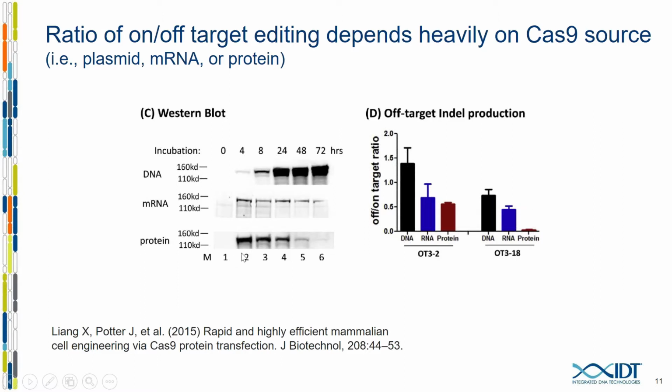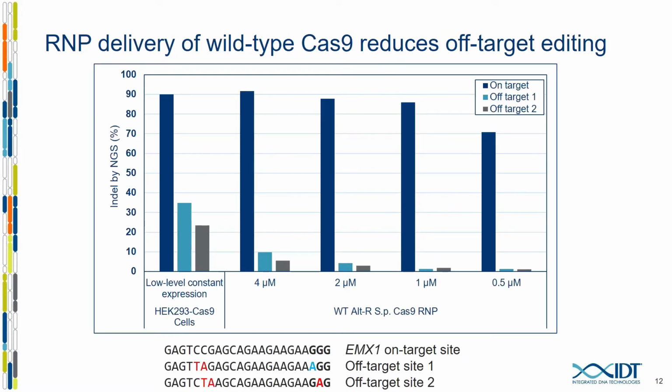Protein, however, so if you're transfecting Cas9 protein directly, all of it seems to show up immediately after 4 hours, and then it just dilutes or degrades by growth beyond that point. And by 72 hours, it's virtually non-existent. And not surprisingly, in this red or burgundy color, RNP-based delivery is consistent with the lowest amount of off-target editing seen. So, we talk about it in the lab as sort of a fast-on, fast-off approach, where the longer Cas9 is around to cause mischief, the more off-target events you get. So yeah, that's the same sort of experiment we show in-house.